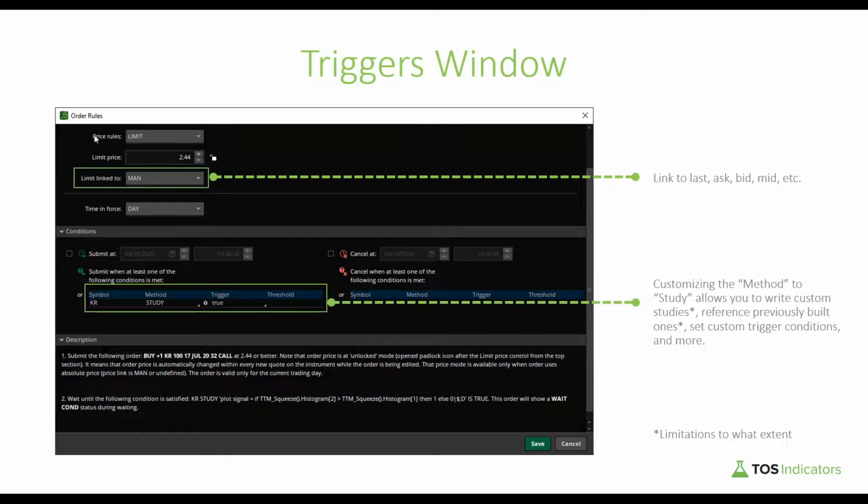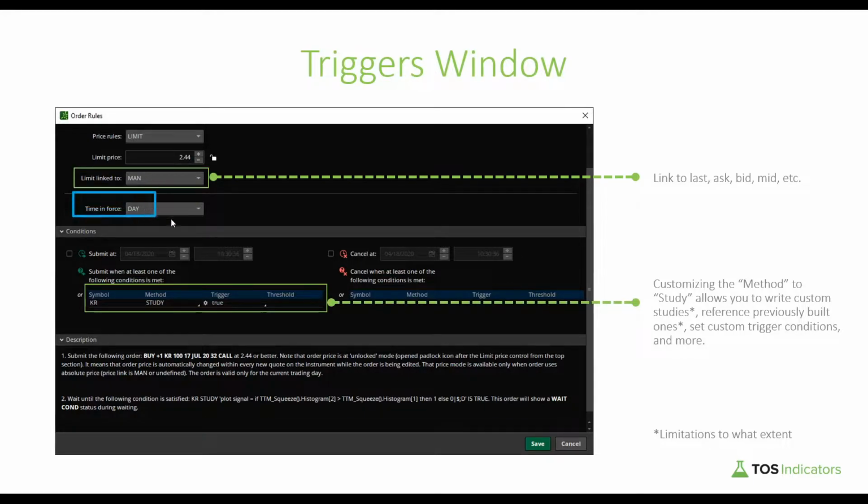So here's where you can choose whether limit, market, and so forth, and assign a price if you'd like to assign a price from the get-go. But another cool feature that ThinkOrSwim has is that you can link the limit to some preset price here. If you put MAN, that's a manual price, but you have options like joining the ask, joining the bid at the time when your trigger is actually set true, things of that sort, even the mid price, right? This is where you can unlock this feature for both options and stock, whatever you're looking for, and tie the limit to a price so that you don't have to sit there and try to predict what that price may be at a given time in the future. So that's one cool functionality.